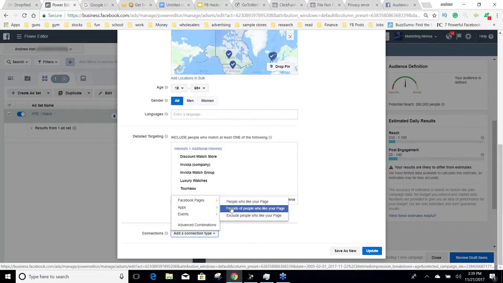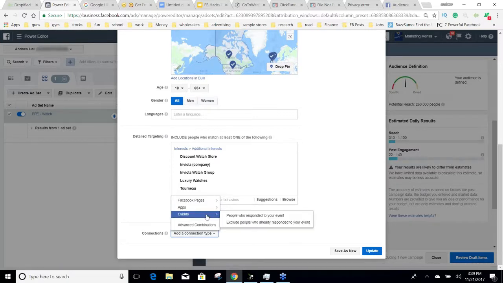Just like if you were doing friends of people who like your page, it's really powerful, these little things that you can do on Facebook. And if you have an app, you can retarget people that have downloaded your app or have played a specific app. Let's say you're a real estate agent and did an open house with some wine and hors d'oeuvres.